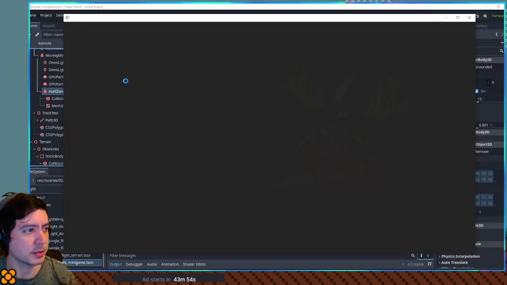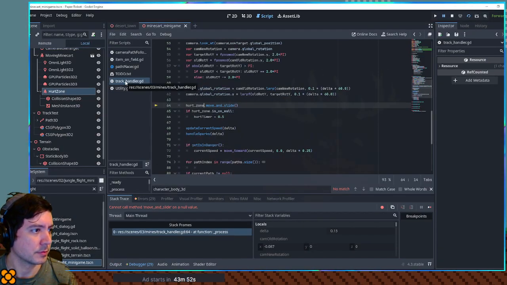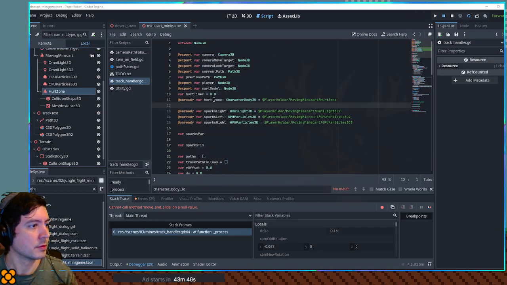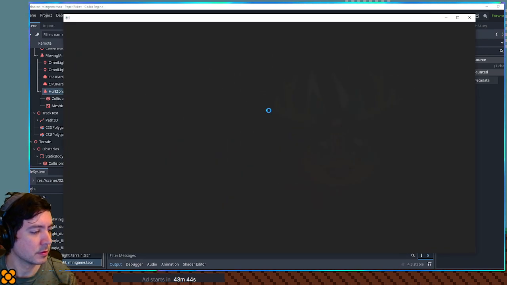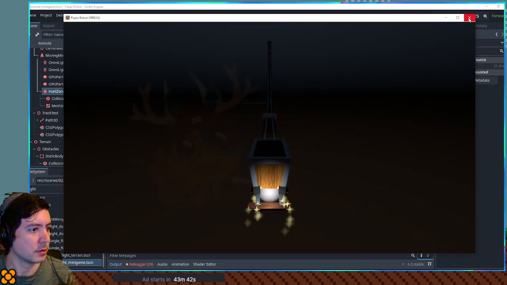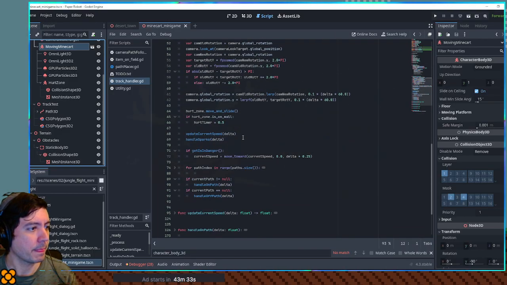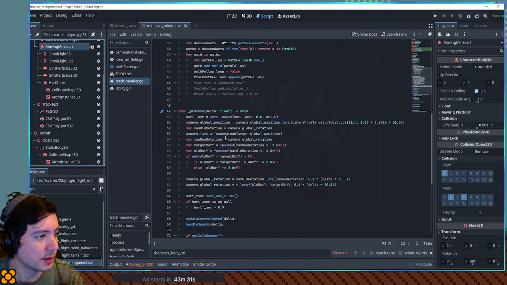Let's affix it to this. Is the minecart moving in a weird... No? Alright, alright. Tell me then.